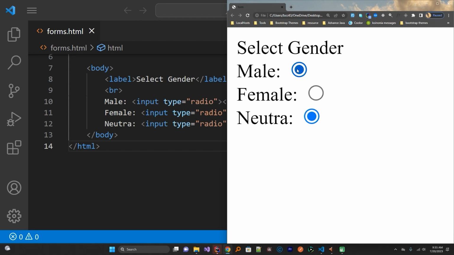But in this case, I selected male, then I wanted to change it and go for neutral, and neutral has also gotten checked. Let's say you want to choose female too. We click female, and female is also checked. So how do we go about it?